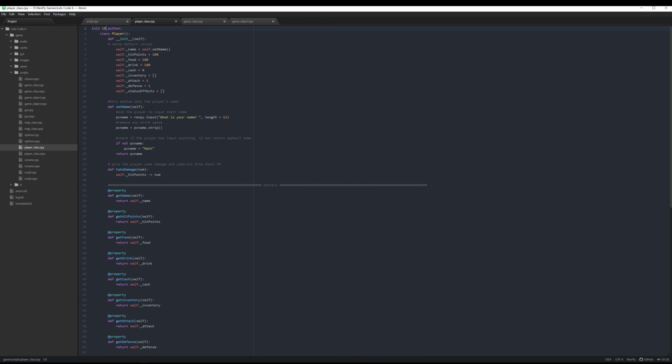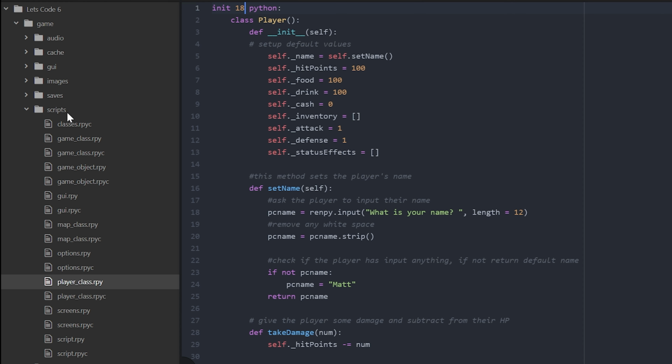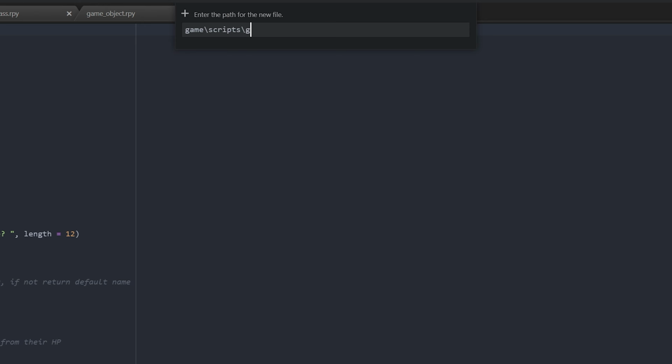Now we know that the rooms in the map are going to need to be able to add game objects to them. They're going to be the things that populate their own cells in the grid. So we need game map rooms to be fairly high up in that order as well. So let's go ahead and create a new file, and we'll just call this game_room.rpy, and we will give this init 17 Python.